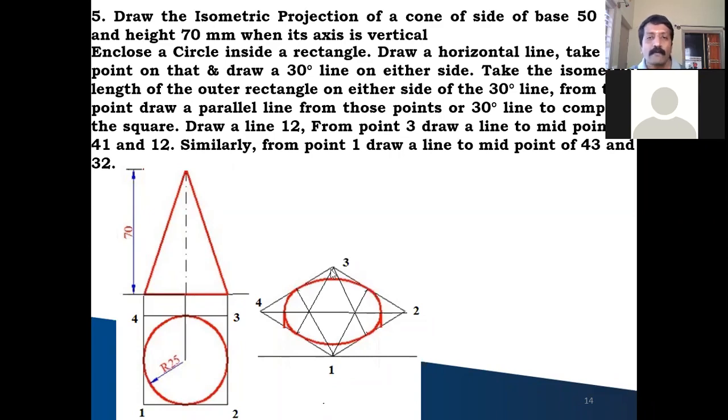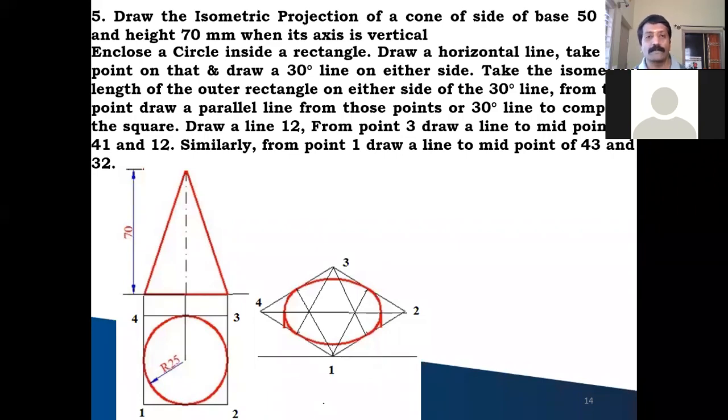Similarly, from point 3, you take the distance from 3 to this midpoint on your compass, with this as the center, and draw an arc from this point to this point. So 2 arcs you have constructed. Now from this intersection, the third point, either this or this as the radius, you construct an arc from here to here. Now the fourth point is this intersection. From this intersection point, either this or this as the radius, you draw an arc in this fashion. After drawing all these 4 arcs, you will get a perfect ellipse.